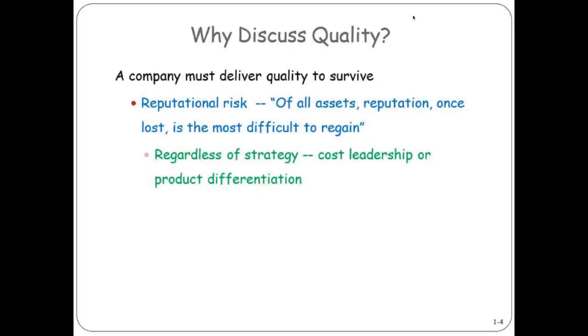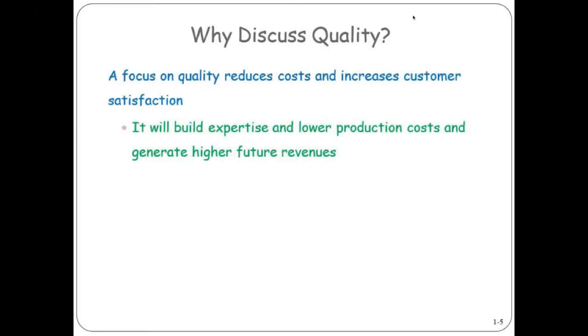And it's important to note that whether you're a cost leader or a product differentiator, quality still matters. If you're selling screws, if those screws can't support the tensile strength of what they're supposed to do, you're going to go out of business. So it's not a trade-off between cost leadership and quality. If you manage quality right, it should help you to reduce costs, not create costs.